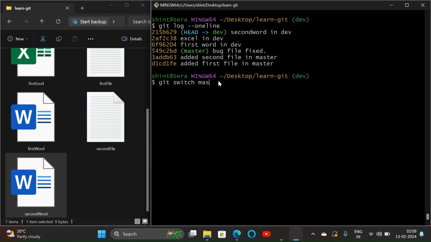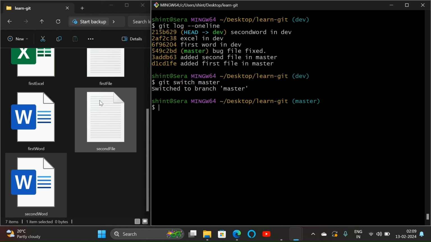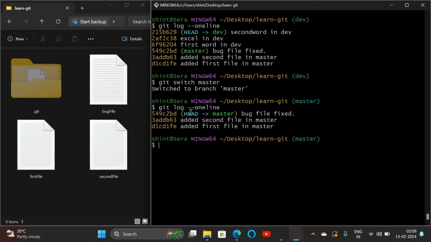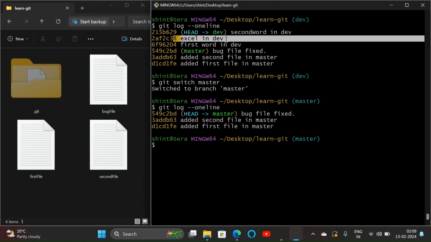Now we are going back to the master branch, and there we are going to check the log. Okay, we can check the log there. We have only 3 files there, right? So 3 commits. Now, in master branch, I need changes from developer branch, but I don't need all changes. I need only the Excel file from the developer branch. So I can use git merge, then all changes will be there in my master branch. I don't want all changes. I need only the Excel change from developer branch. At that time, I can use git cherry pick, specifically picking a commit from one branch to another.